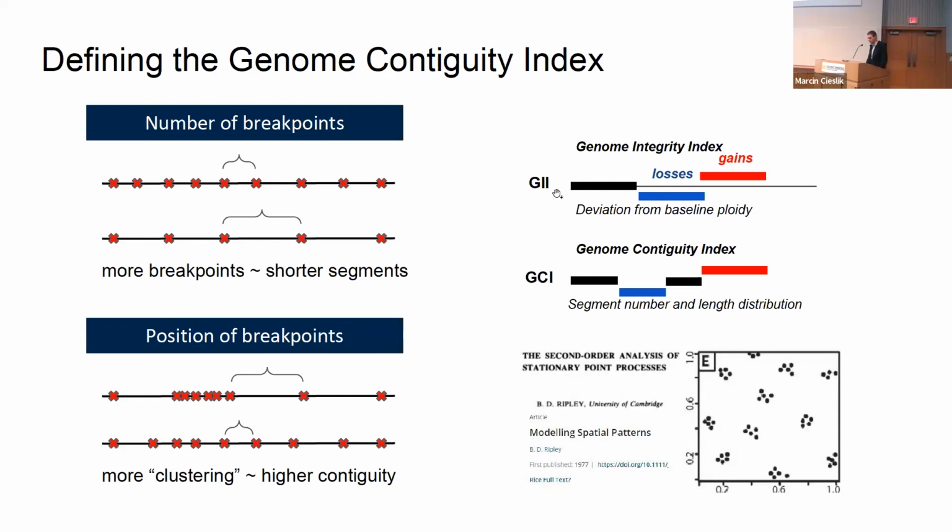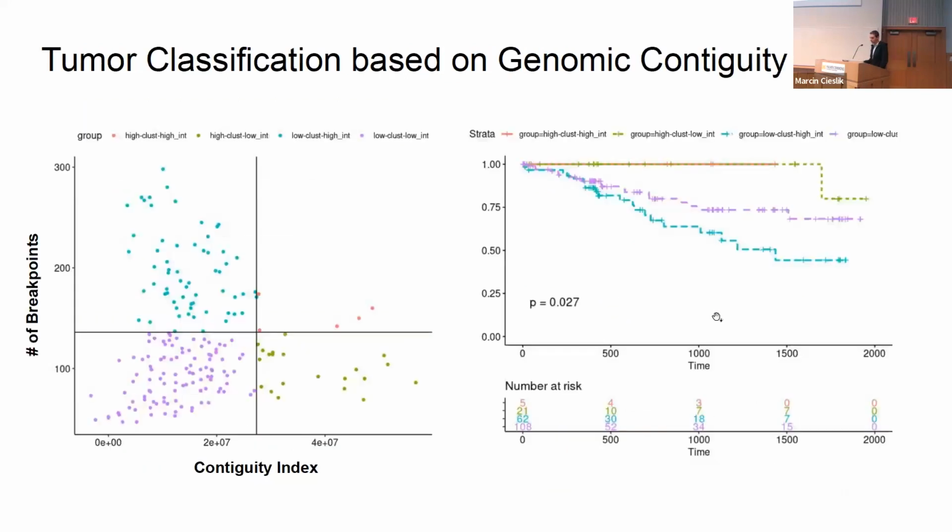So in contrast, the genome instability index measures the deviation of copy number variance relative to a baseline, whereas what we now call the genome contiguity index, we've changed the name many times, measures segment length and distribution. What's the benefit of doing it? Well, if we look at segmentation of the genome, it becomes clear that tumors in which the breakpoints are not clustered, meaning that they shatter the genome quite uniformly and generate many segments of short size, rather than few segments of large size and many segments of tiny size, those genomes tend to do worse.